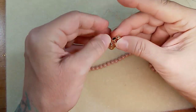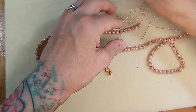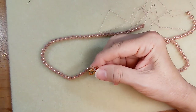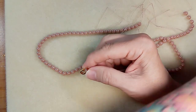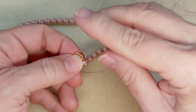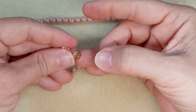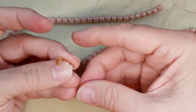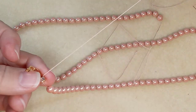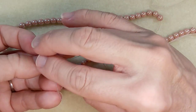So let's go ahead and string. And we can do the same with this, take this off. We'll just make it a lot easier. My needle. Actually, let's open this. Let's see if I can get this lit up a bit better. Okay. Open that. Bring your needle through the one side. Like that. All the way through. Okay. And then go down and come through this side. Like that. Through.